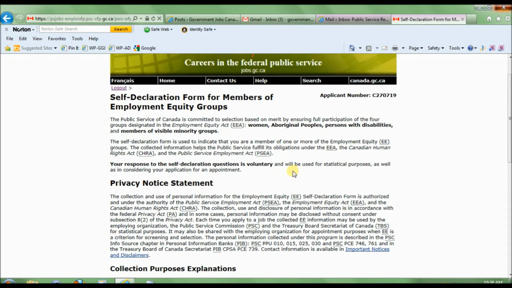And I'm just going to do a little brief aside here and mention that employment equity is one of those sort of touchy subjects when it comes to government staffing. I know everybody wants to know that they've been hired into a position because of their abilities and not because of any employment equity reasons. And certainly that is the overriding concern in any of these job processes, is whether the candidate is qualified for the process and the position in question.